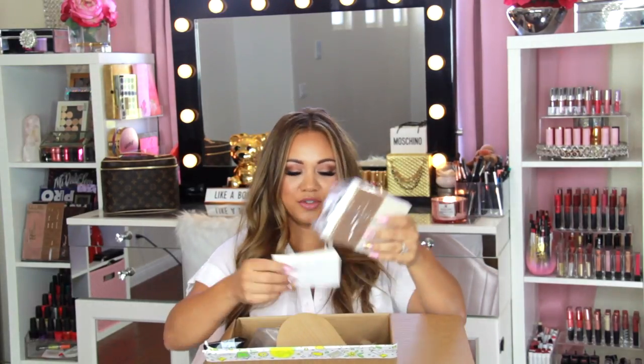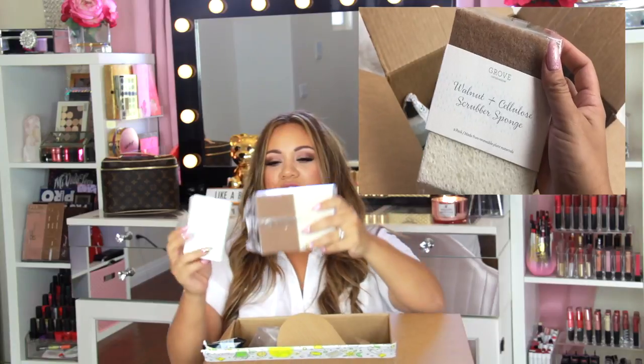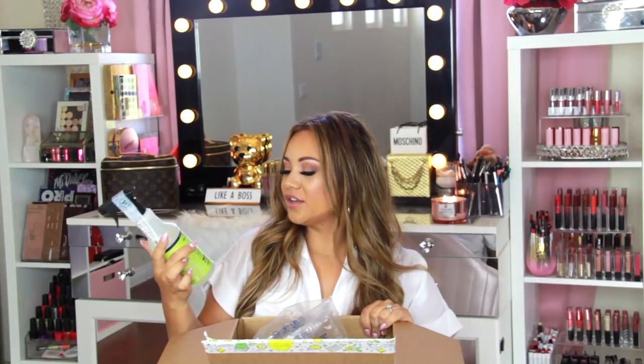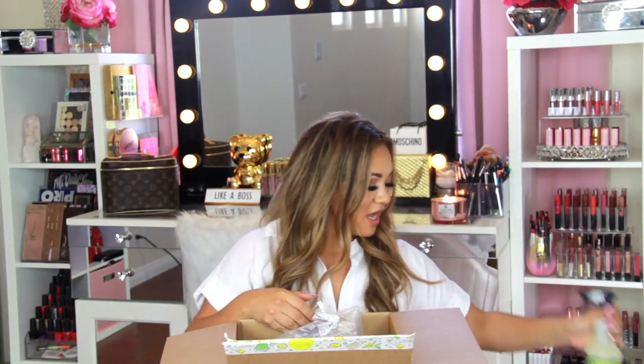You get this caddy — how cute is this little thing? You can organize all of your cleaning supplies in it. You also get two walnut and cellulose scrubber sponges — they're brown, which is a nice change from those ugly colors you normally get. Then we have Mrs. Meyer's multi-surface everyday cleaner in lemon verbena. I've also had the lavender which I really like, but I've been into more citrusy scents lately. Oh, it smells so nice — and it has a little plastic seal to make sure it doesn't leak. I can smell it all the way upstairs.